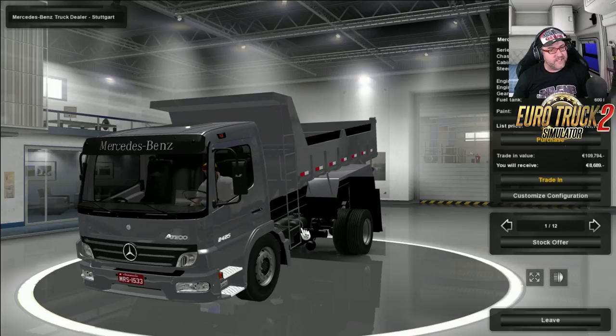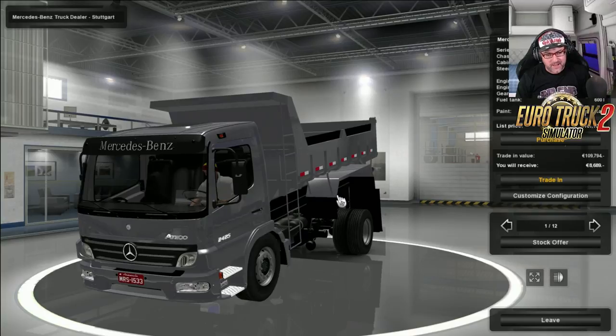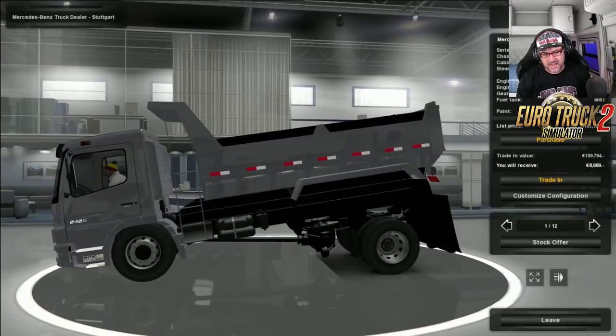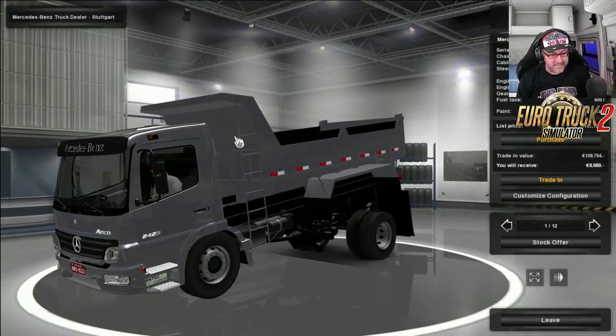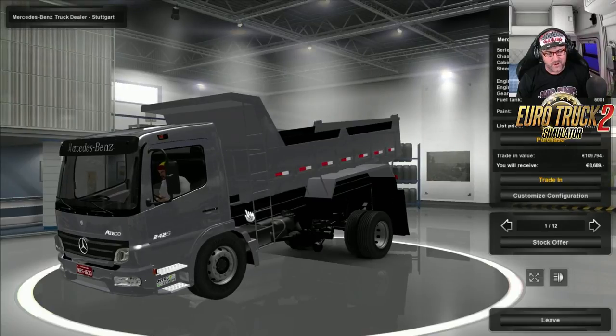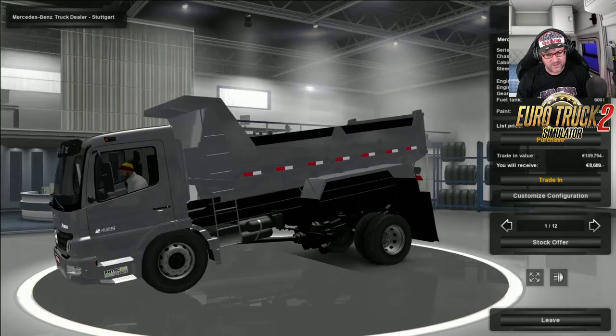G'day YouTubers, it's Senior here from Junior Senior Gaming, and today we're having a look at the Mercedes Benz Atego. This is 2425. Now, it's one of those weird mods where I just gotta have a look to see how bad or how good it is. Just having a look at this from the word go, the first thing I thought of was, what the hell? It's very, very strange. I've never seen anything like this at all.